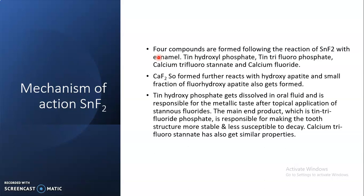The main end product is tin trifluorophosphate, which is responsible for making the tooth more stable and less susceptible to decay. And the calcium trifluorostannate also has similar properties. So 4 compounds are formed. One is tin hydroxyphosphate, tin trifluorophosphate, calcium trifluorostannate, and calcium fluoride. Of this, tin hydroxyphosphate gets dissolved and gives a metallic taste. It also results in staining of tooth, whereas tin trifluorophosphate and calcium trifluorostannate have the anti-carcinogenic property.